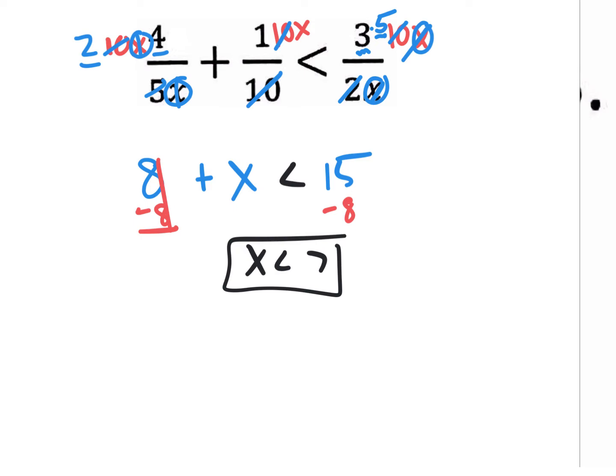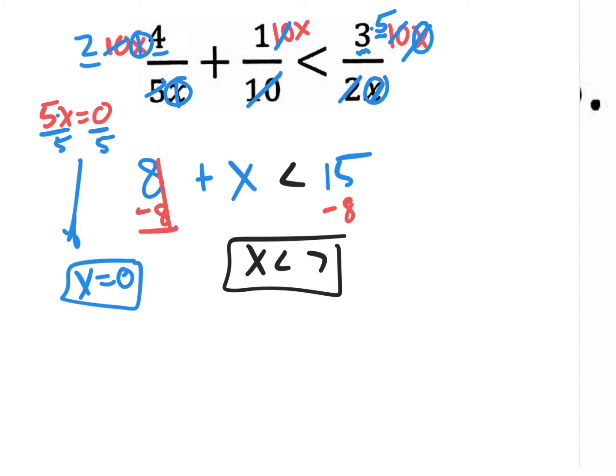So step 2 is to go to the denominators and set each of them equal to 0. So it would be pointless to say 10 equals 0 because we know that that's impossible. 10 does not equal 0. But 5x, if you set that equal to 0, you get an equation that you could solve by simply dividing by 5 and dividing by 5, and you'll get x equals 0. Okay? And if you do the same for this guy over here, 2x, if you set that equal to 0, 2x equals 0, of course you're going to get the same answer, x equals 0.